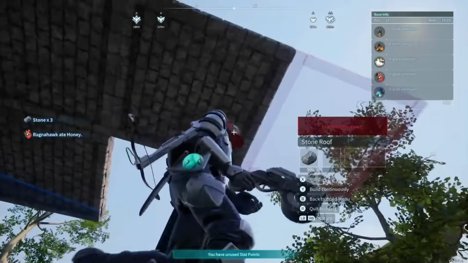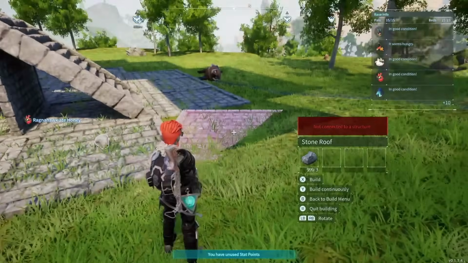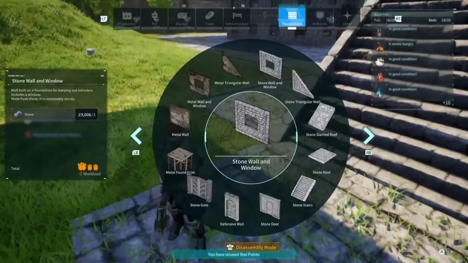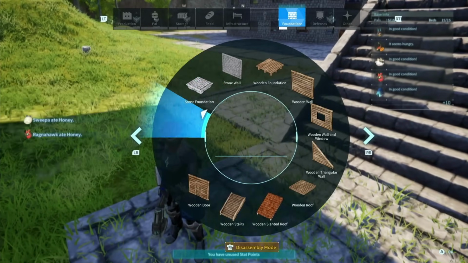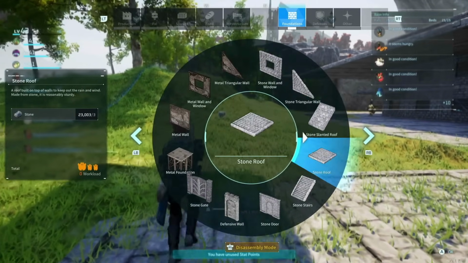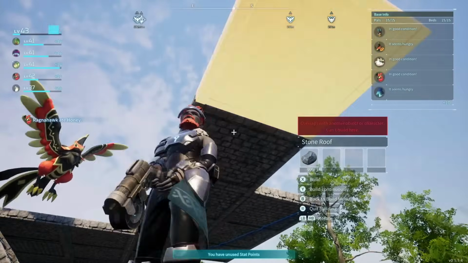And then I can't build it back up, not enough support. So if I build down here, I'm looking at the roof, I need the foundation. Clip that in place, come to the stone roof, and I can build it again.